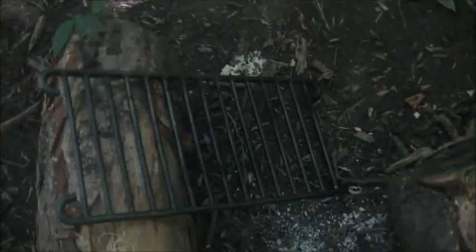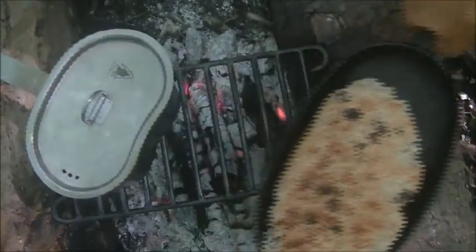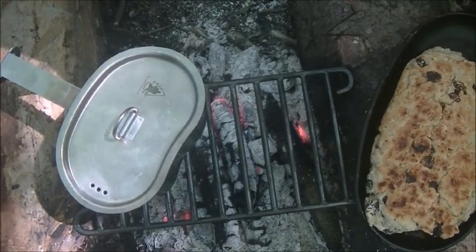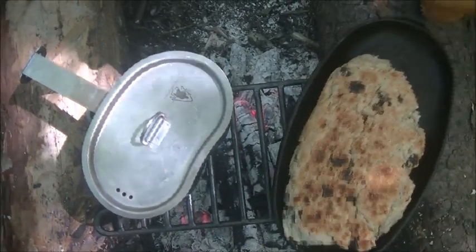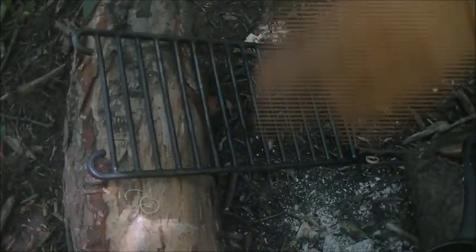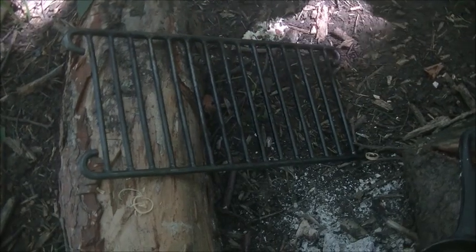Obviously there's no legs on this one, so it's all designed to be put up against two bits of wood. And this is a little smaller one that he just chucked together, which I will use a lot more just because of the size, and I think it'll cater for people who want to go a bit more lightweight. That one, because it ain't got no legs on it, is more lightweight, and it's thin, and it fits at the back of the pack really nice and easy.